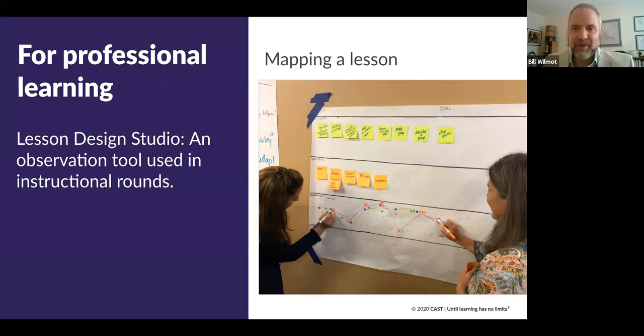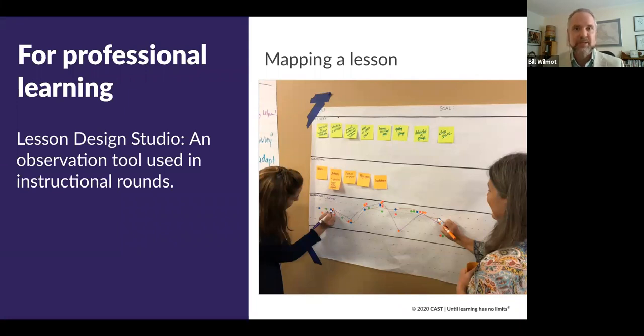Yeah, so there are a couple of dimensions on which I think about how they vary. You can use journey maps proactively to do planning. You can do them reflectively to look back at something that's already happened. And you can vary the degree and the way in which the learners or participants are involved in creating that journey map. So this particular one grew out of a lesson design studio.